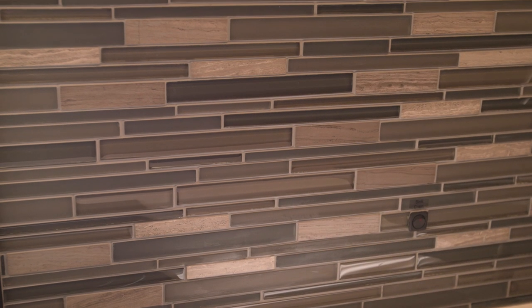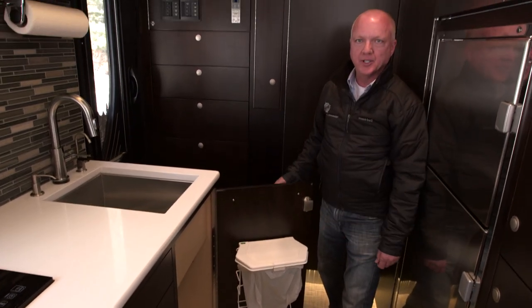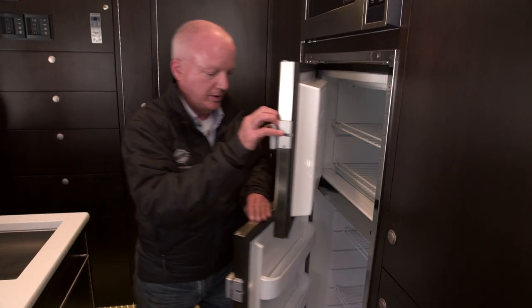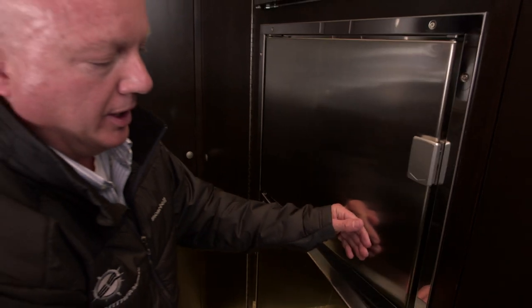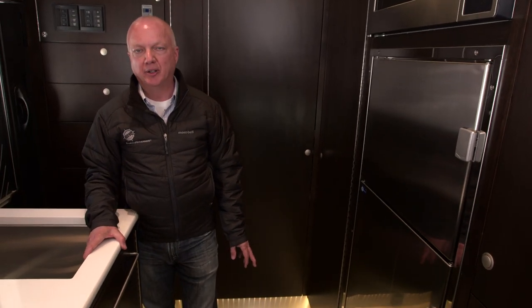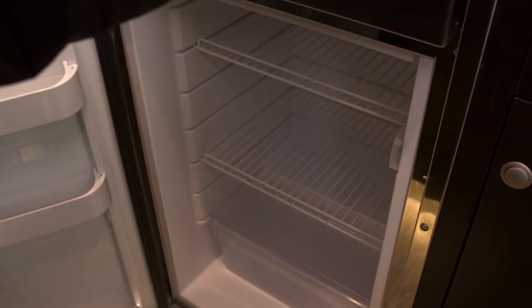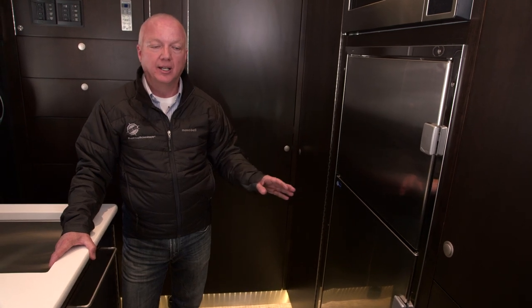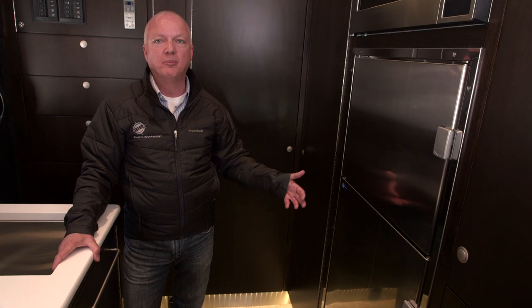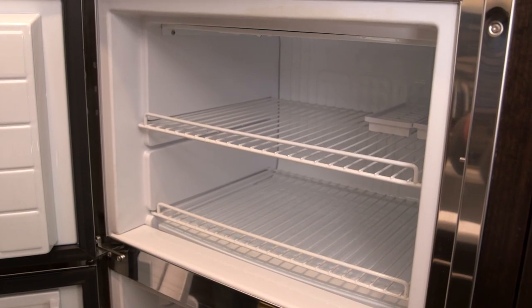Under the galley we have a trash can, cutting board, fire extinguisher, and our water filters. We have a seven cubic foot stainless steel fridge-freezer — a marine refrigerator powered only with 12 volt. Many RVs use a three-way refrigerator running off propane, 12 volt, or 110, but this compressor-type fridge versus absorption draws very little power. With our solar panels and battery bank we can easily run the fridge-freezer all the time. A compressor fridge can also be up to 30 degrees off-level and still function perfectly, whereas an absorption refrigerator needs to be within one degree or less.